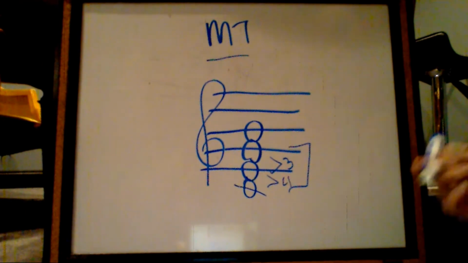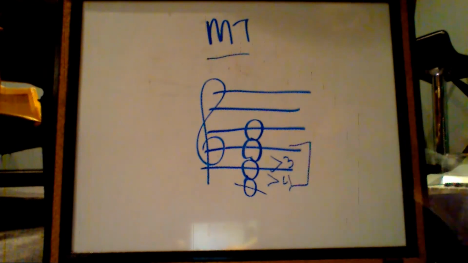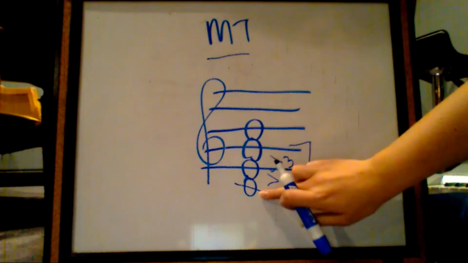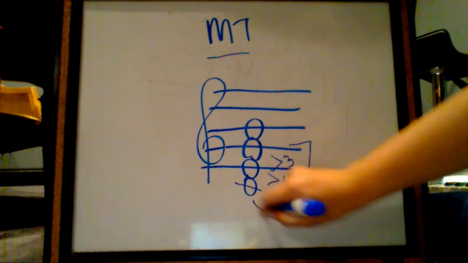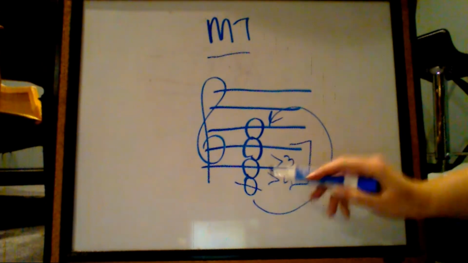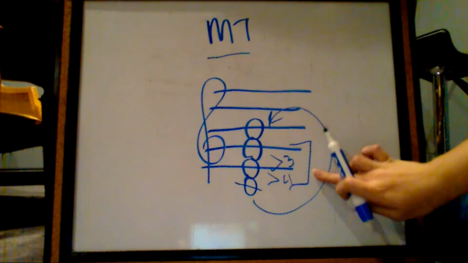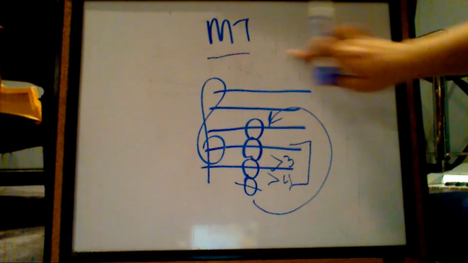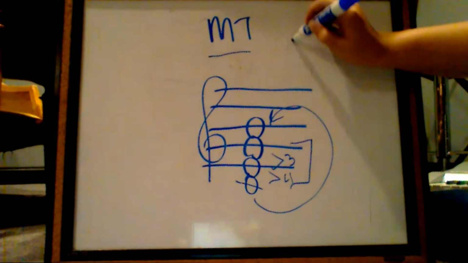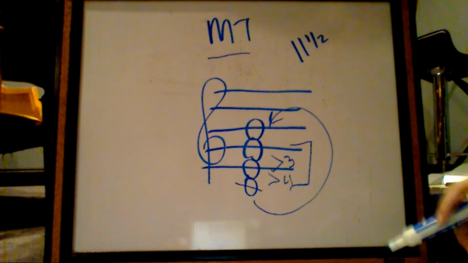The next part is looking at this top note. And the way that I do it is I always look at this top note from reference of the bottom note. So we're going to go here to here. Okay? And so in a major 7th, not only do you have a major triad on the bottom, but you also have a major 7th interval from the bottom note to the top note, which means you have 11 half steps. You'll remember that from the interval lesson.